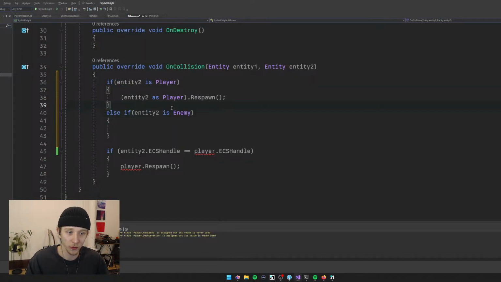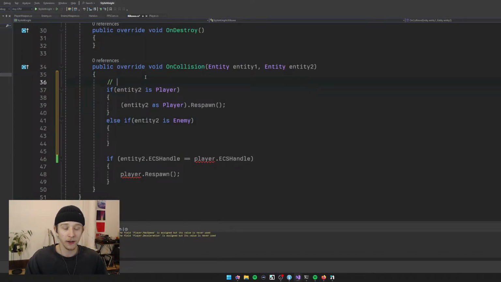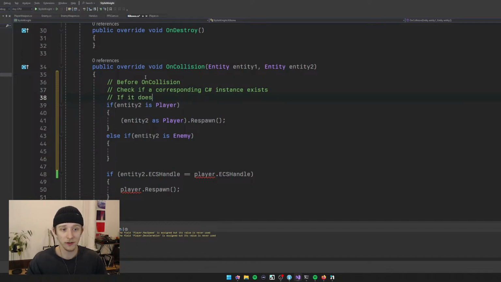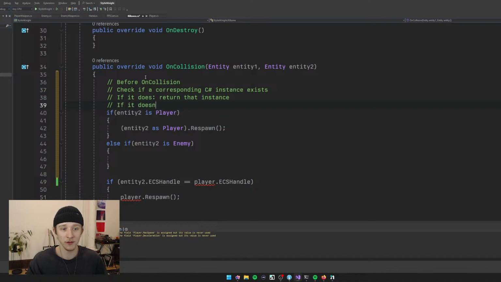So the way we're gonna do it is, before calling on collision, we want to check if a corresponding C# instance exists, and if it does, return that instance. And if it doesn't, return entity. That's essentially what we want to do.